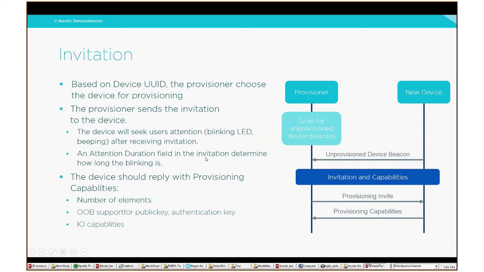And the device will start seeking user attention, for example, blinking an LED or beeping when it receives that invitation. There is an attention duration field included in the provisioning invite to tell how long the provisionee should do this blinking or beeping.